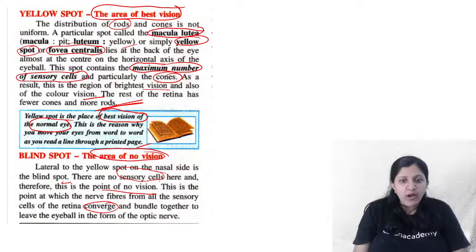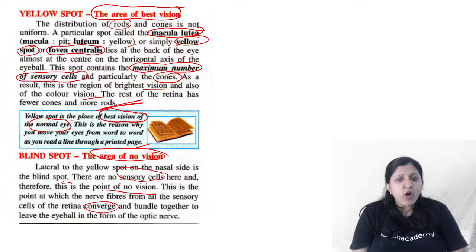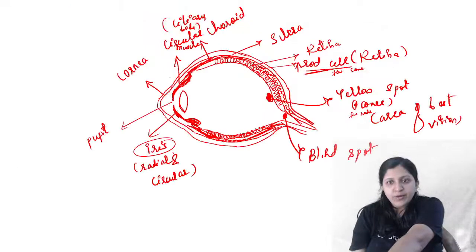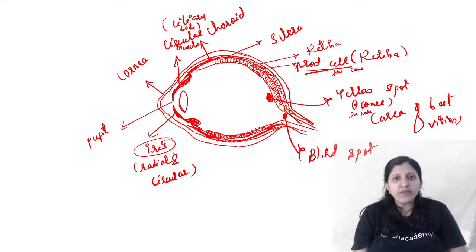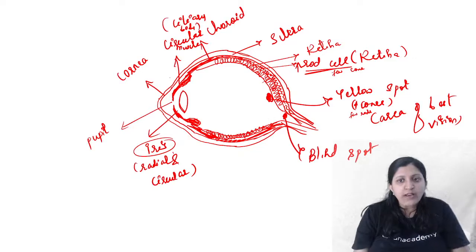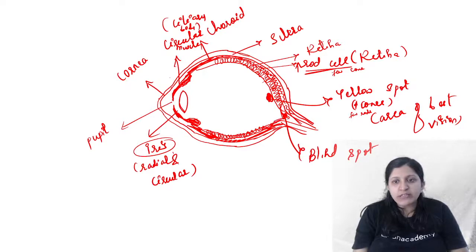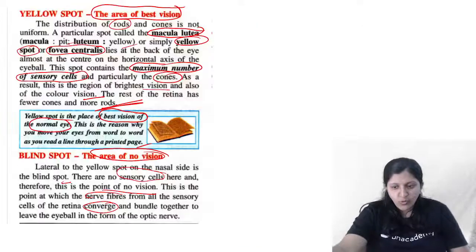So what is happening? Let's say these are all the nerve fibers. What was happening here? You can see here I had drawn these cells, which are neurons. These are sensory cells, meaning neurons arranged in the rod and cone form. These have their nerve fibers, that means axon endings. All the axon endings from all these cells, the nerve fibers, join here, and this particular spot we call a blind spot, or a no vision spot.